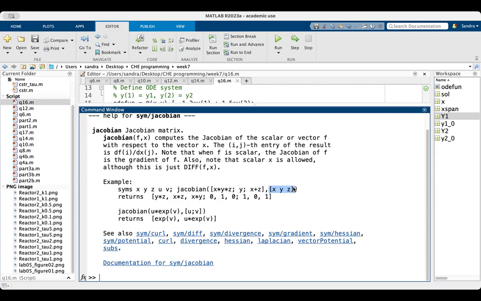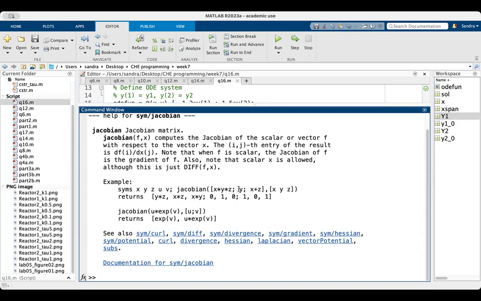So it will come as d by dx, d by dy, d by dz. Here they will all be partial derivatives. So it will be dou by dou x, dou by dou y, and dou by dou z. You have three equations and three variables. And this returns like this. This will be the first equation's derivative with respect to x, so that is yz. And the next will be the first equation's derivative with respect to y, that is zx. And the first equation's derivative with respect to z, which is xy.